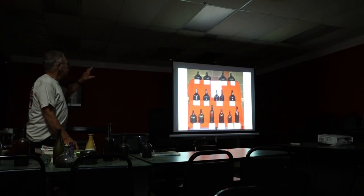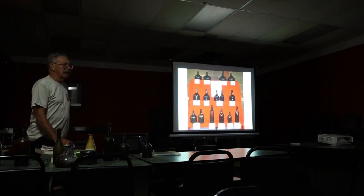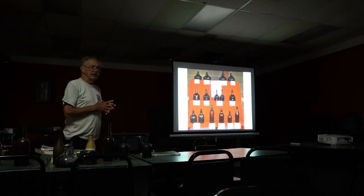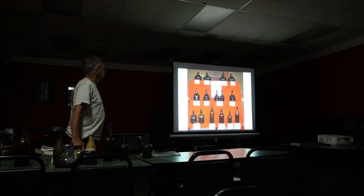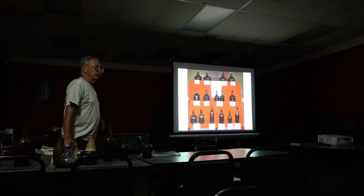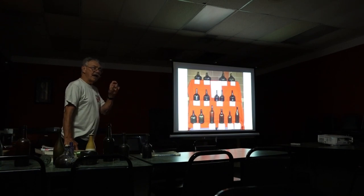You can notice that the older bottles are sort of fat-bodied and short, and as they progress in age, they get taller and thinner. So that's the first thing you can do when trying to identify black glass bottles — if it's fat, it's probably early 1700s; if it's skinny and tall, it's probably the 1800s. But all of those are free-blown bottles. The biggest difference across the ages is the style of the string around the top of the bottle. The string on the earlier, older bottles is usually a real thin string, and as time went on into the 1800s, the string gets fatter and less sharp.